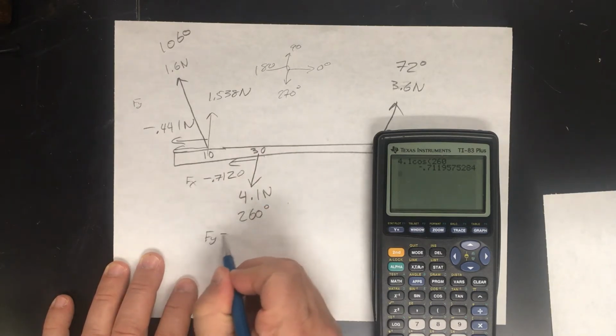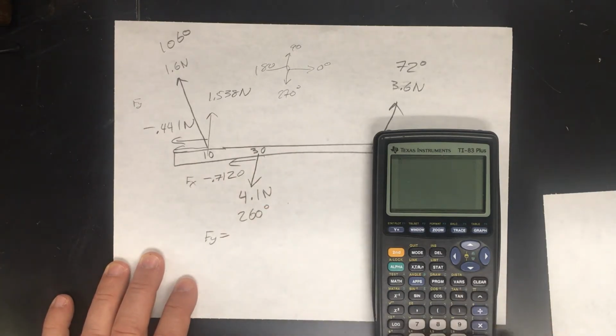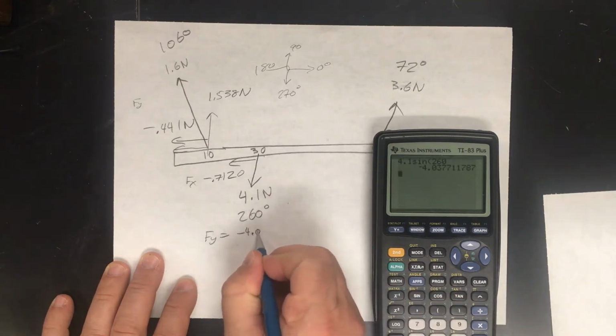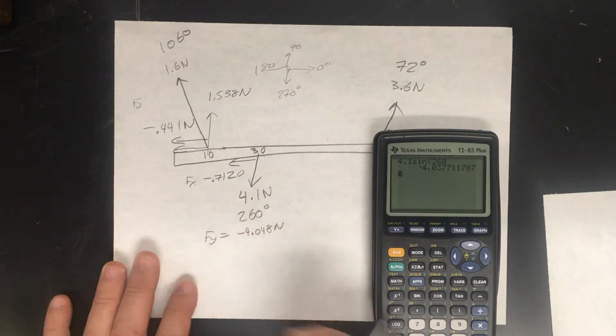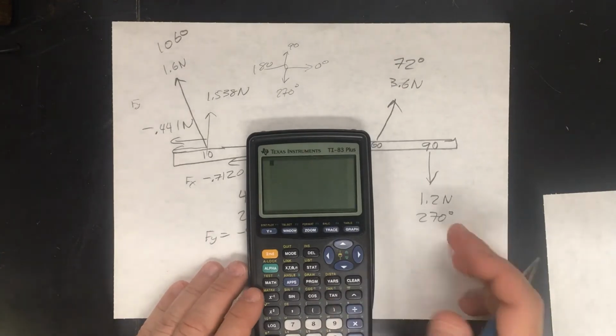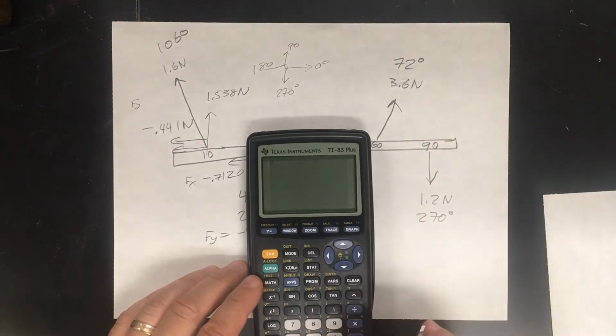And Fy equals, that's cosine, 4.1 sine 260, and that's negative 4.048. I probably shouldn't be doing that many decimals, whatever. So over here, we'll do this one up here.